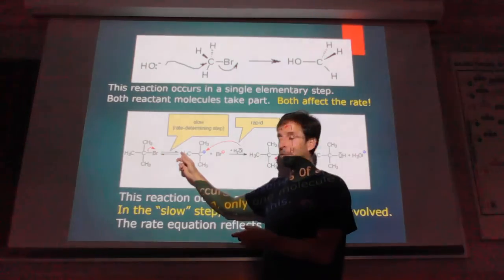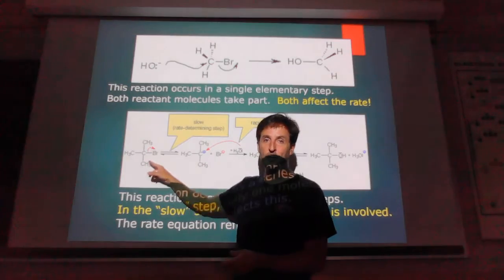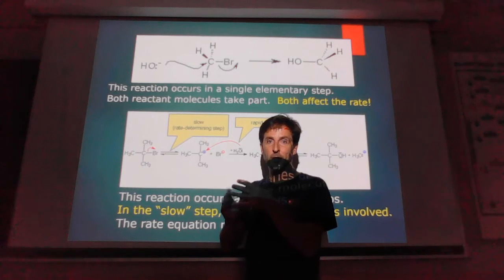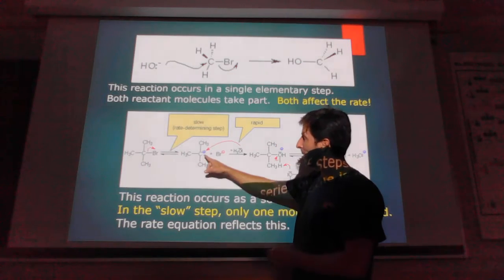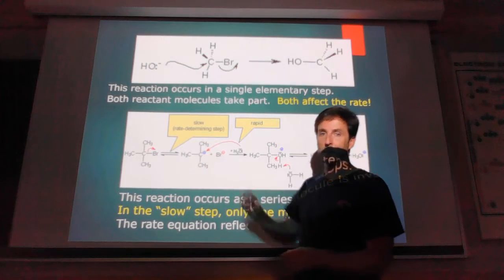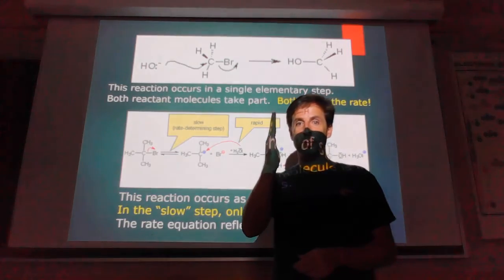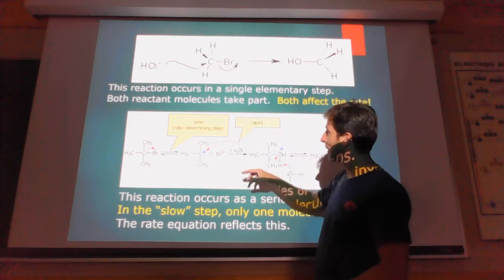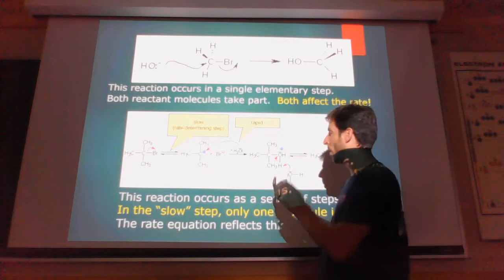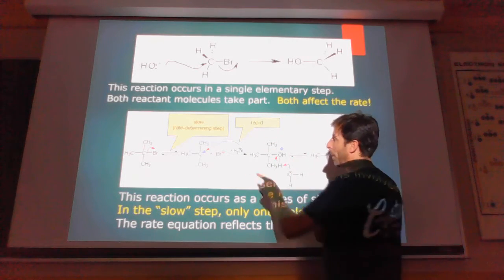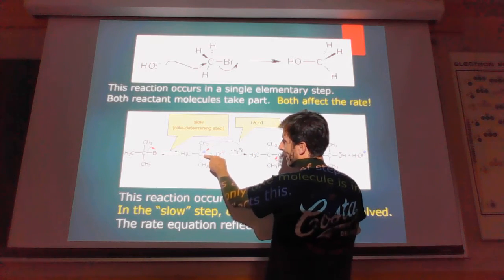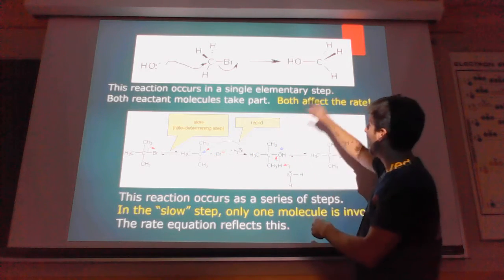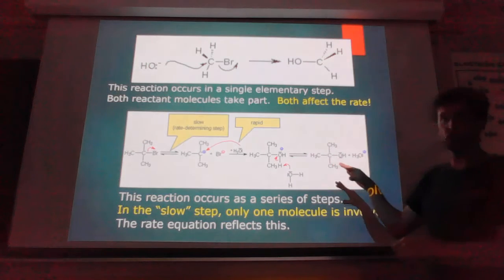Once it breaks off, this carbon, which was tetrahedral and had stuff all around it, once I break one off, this carbon with only 3 bonds around it is going to be trigonal planar. And if it's trigonal planar, that means everything's flat in one plane. So then that allows a hydroxide or a water molecule, it can depend, but one of them is going to attack and then form my product, which is the alcohol it's trying to get to, okay?